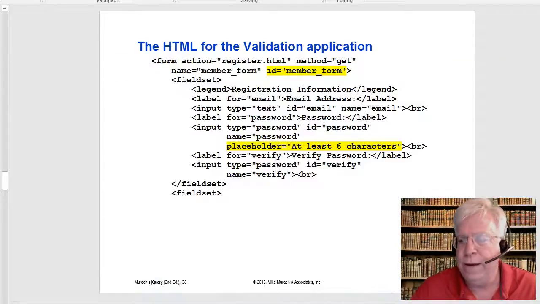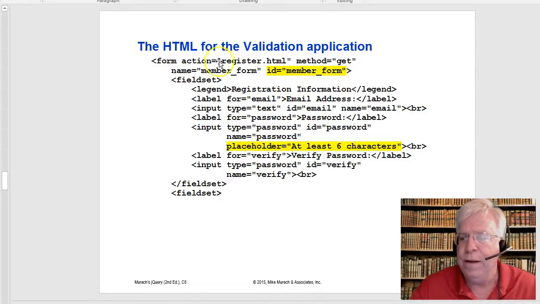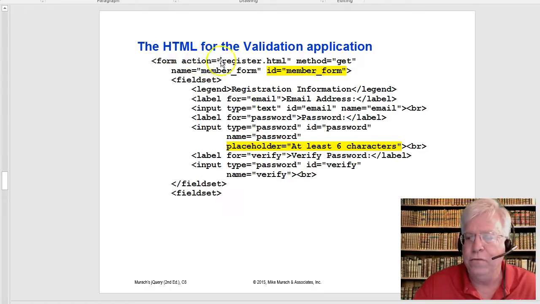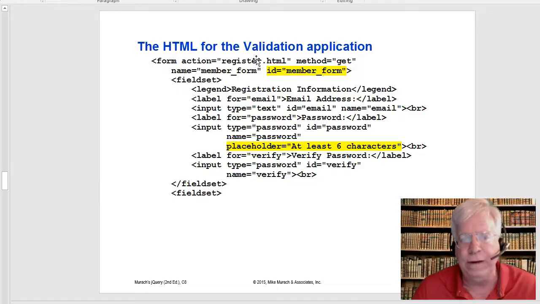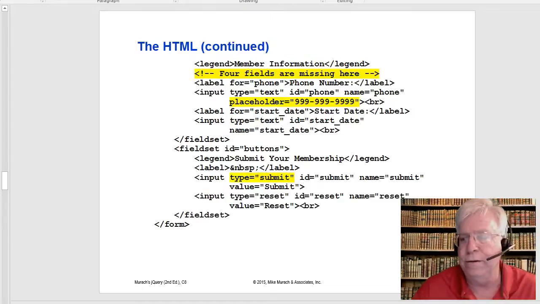And here we see, here's the form, the HTML. Upon hitting the submit button, it's going to want to run the register HTML page. However, because that member.js file is already in memory, it's waiting for the submit event to happen. When that submit event happens in JavaScript, that submit code will then be executed. And it then goes through each and every element on the form to make sure that the rules are correct.